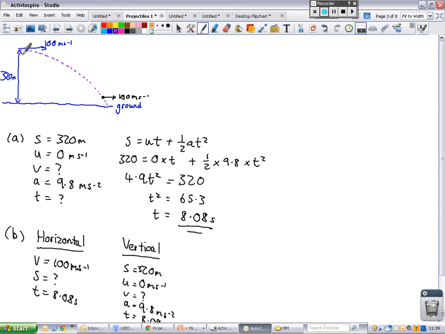We drew this diagram, 100 meters per second. If it starts at that horizontally, then it will finish at that horizontally. This, because it's projected horizontally from a certain height, its initial vertical velocity will be 0. And that's always the case with things that are just projected horizontally. As we'll see today, things that are projected at an angle, their initial vertical velocity isn't necessarily always 0. So it complicates things a little bit.